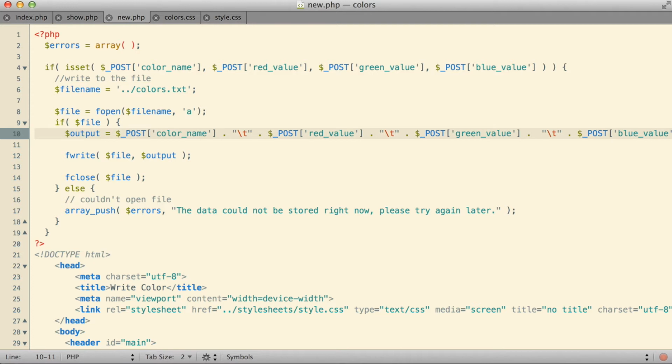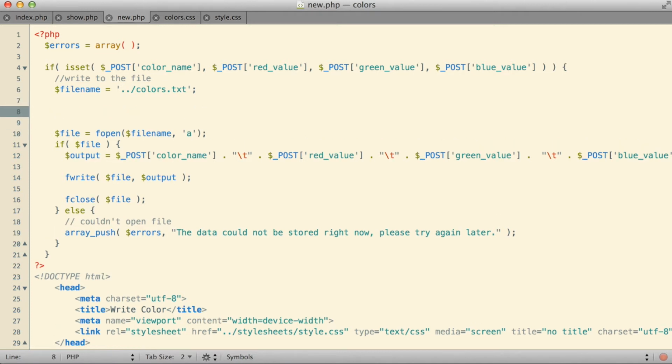Let's start off with how we get that ID available to us in the new color that's going to be written to the file. The way we're going to have to go about this right now is that the only way we can really tell what ID to write with a new color is to look at all of the IDs that are already available, and then based on the last ID we find, go up by 1, so that we know we will not be stepping on an ID that's already in that file and that the IDs will remain unique.